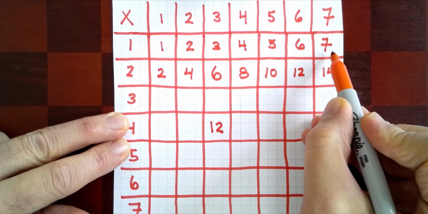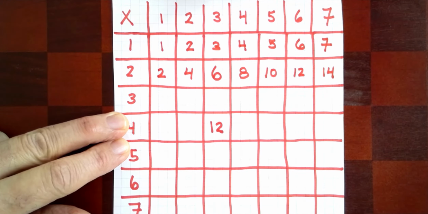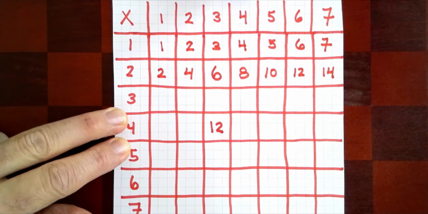Do you draw your 7s that way? That's the way I draw my 7s. And that helps me keep them separate from 1s. But it doesn't matter which way you multiply things.